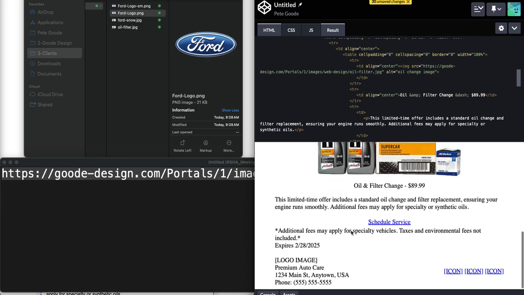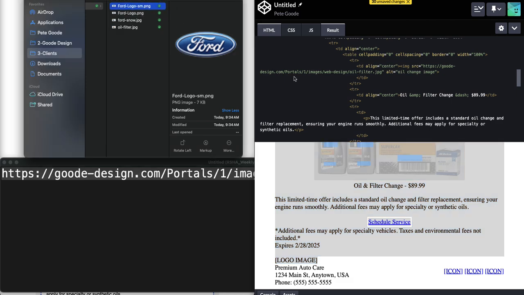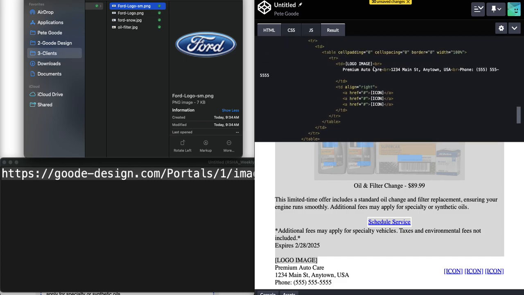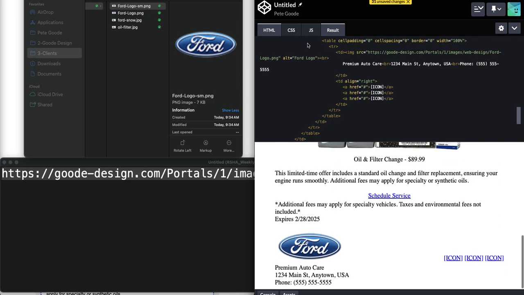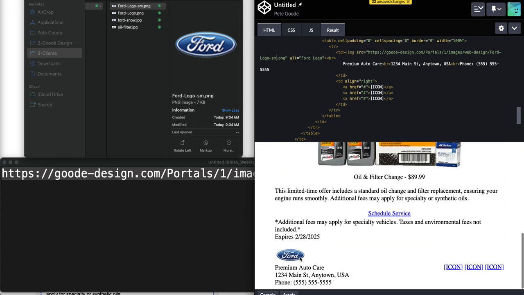Here's some text. And the last few places for an image is this logo image. I have a small logo image that I'm going to be putting in place. So let's go find that small logo and put it in place right here. Paste Ford logo. You're going to notice it's going to put the big Ford logo. So I'm going to go over here, and since this is also a PNG image, I'm going to put hyphen SM at the end of it, and you'll notice that the Ford logo is going to decrease in size because now I've got the small version.